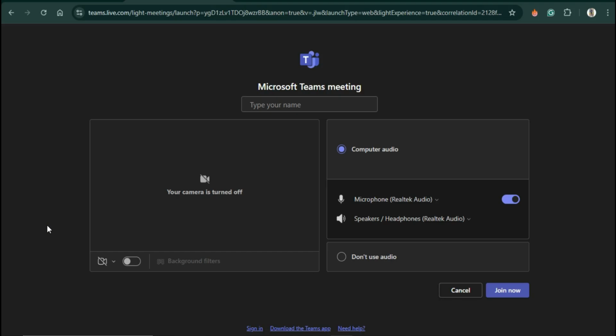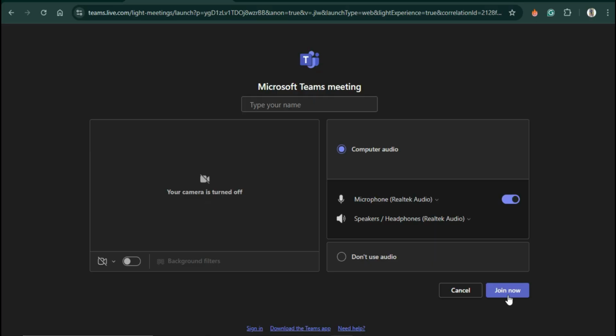Next, click on the option that says Auto Join or Turn on Meeting Joining Options. You'll see several features that help you control how Teams behaves when a meeting starts. These include options like automatically opening the meeting window, joining with audio on, or joining with your camera off by default. Follow the on-screen instructions as they appear. They're usually designed to be very user-friendly, so there's nothing too technical to worry about.